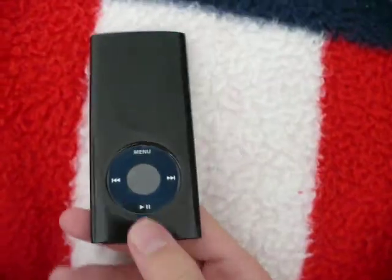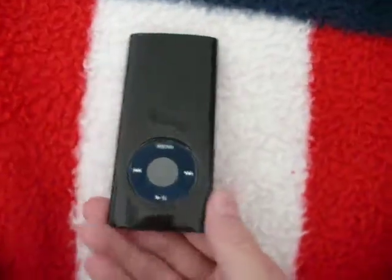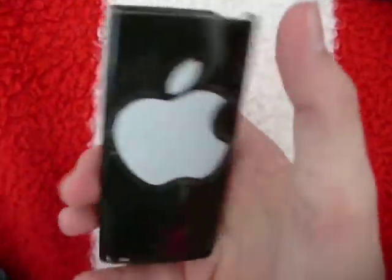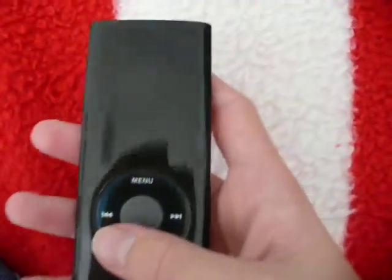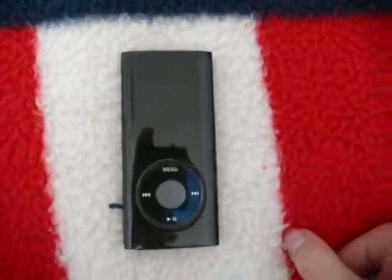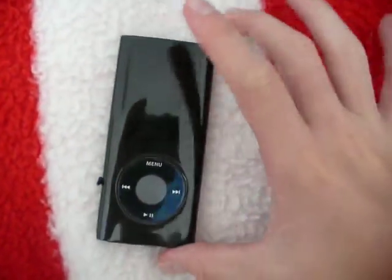A little suggestion though: if you don't like seeing scratches, you can see a lot of scratches on this one. But it's a really nice case with lots of durability. I mean, I just dropped it and there's nothing wrong with it. It's a really nice case, I really like it.